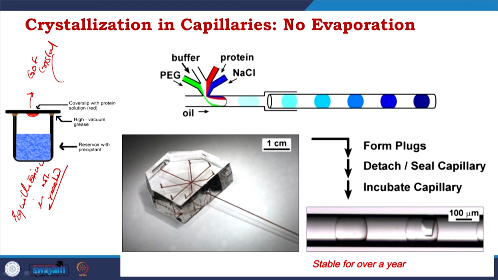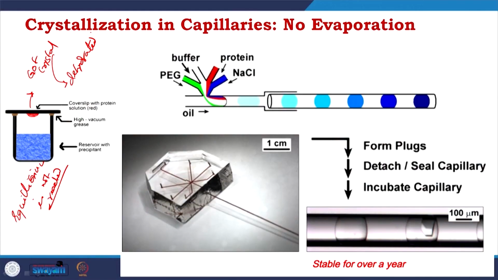So the crystal would be dehydrated. That dehydration or any evaporation is not there in capillary, giving another advantage. Again, remember I talked about sometimes a crystal takes years to develop. In that time, because of the equilibration, the mother liquor might get into a situation where it would spoil the crystallization, or the crystal forms but becomes damaged.